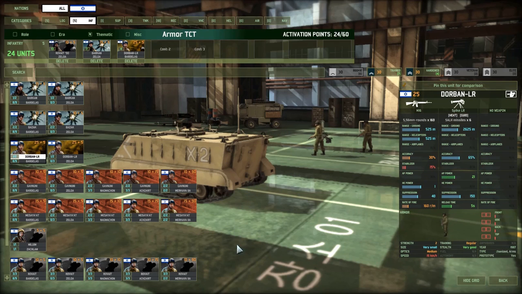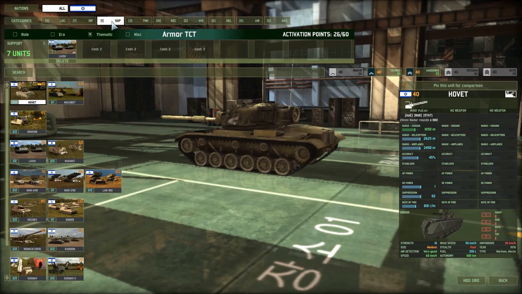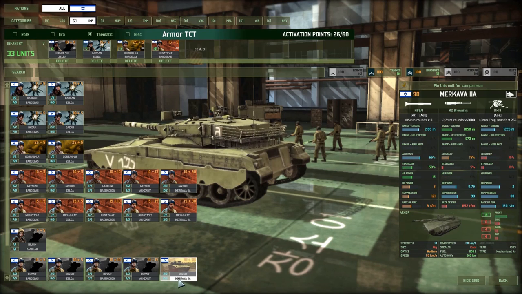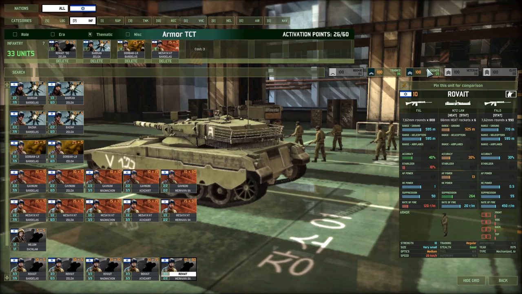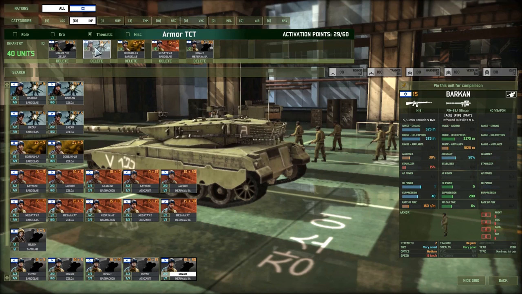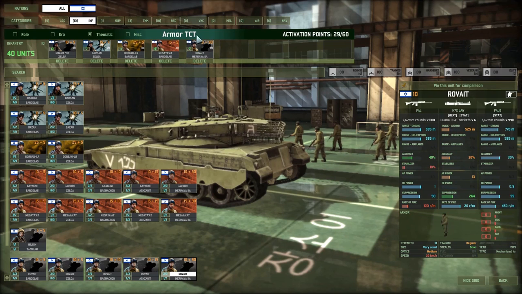If you find yourself confronted with a lot of infantry, Israel happens to have the Messiahs, which have an automatic grenade launcher, which is really nice. So you might want to take those as well, because you're focused mainly against fighting against tanks. And just because they have it, the Merkava 2A is also really nice. It also has a grenade launcher, as you can see. It costs 90 points, but it's, yeah, a nice unit to have. That's just my selection. The only thing you essentially need is the Rawhide 90. The Barkhan and the Dorban are a really, really smart idea. The last two are not really crucial anymore.